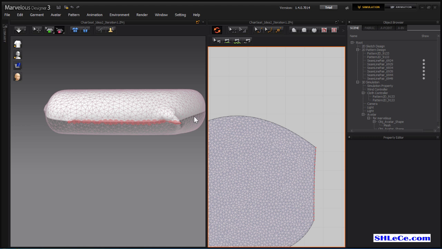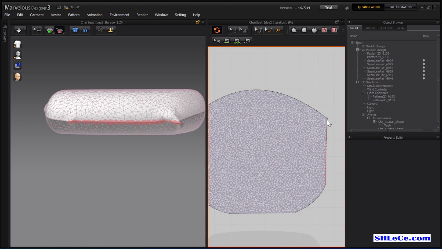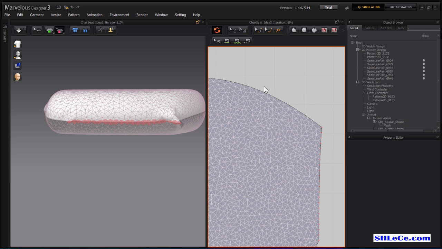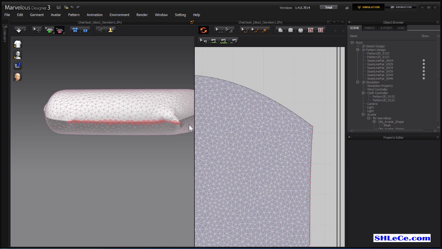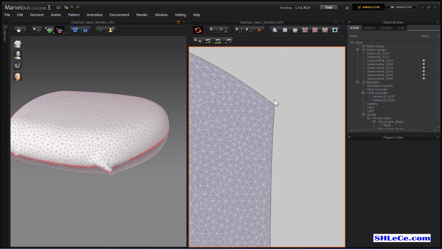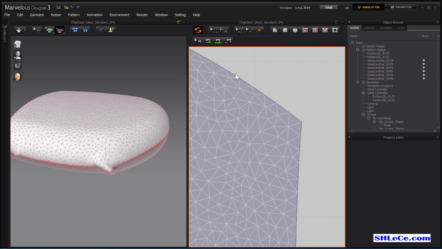You could also do this in the 3D window if you want. I'll be pausing the video and continue pinning all around the corners, and I'll show you the result of that. Okay, so we're almost done. I'm going to add just a couple more.